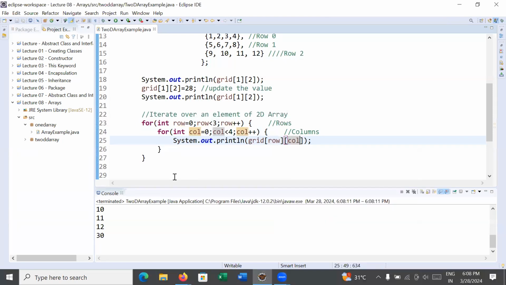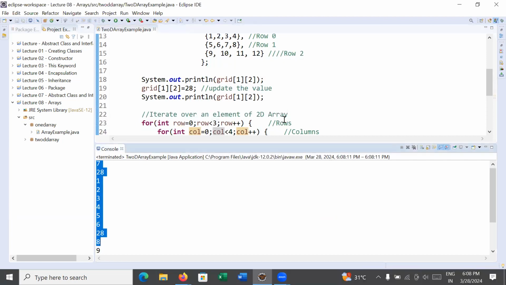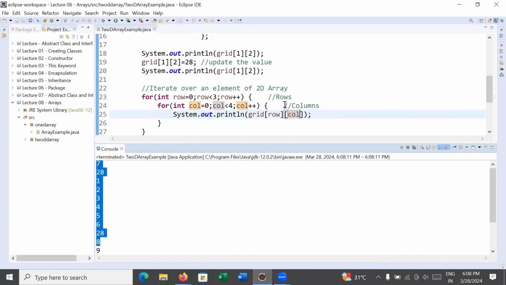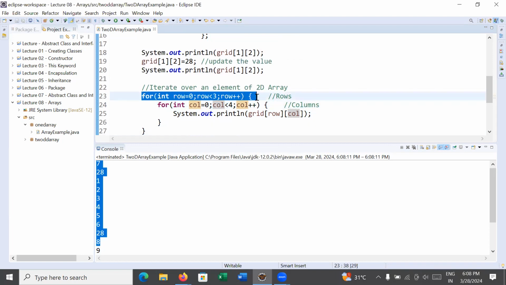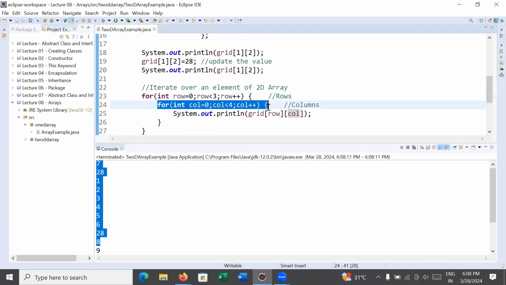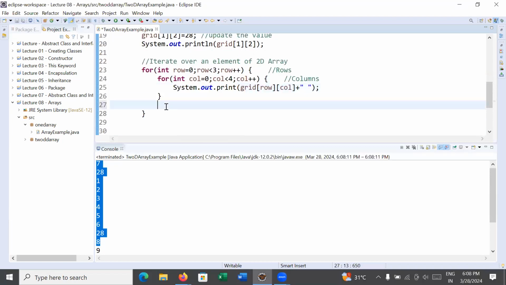Here you can see the output is present in a very weird way. It is all in one line, but we have created a matrix. So how will you display the data in matrix form? For each row we are displaying the value of all the columns. After displaying each value, we can pass some space. This is the space I have provided, and I will use the print statement. So all the elements of a particular row will come in one line. After this, I can add a new line.